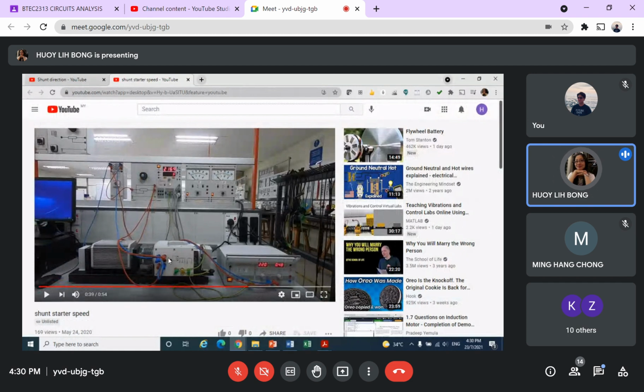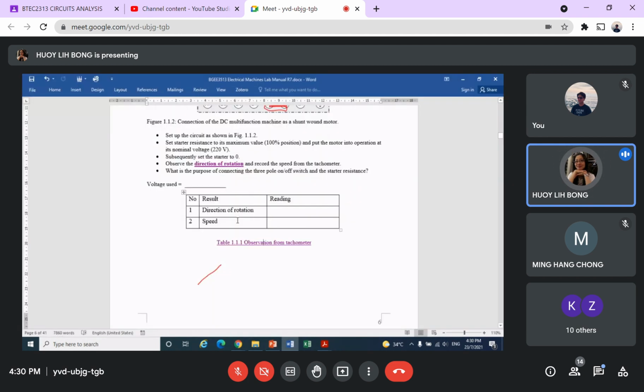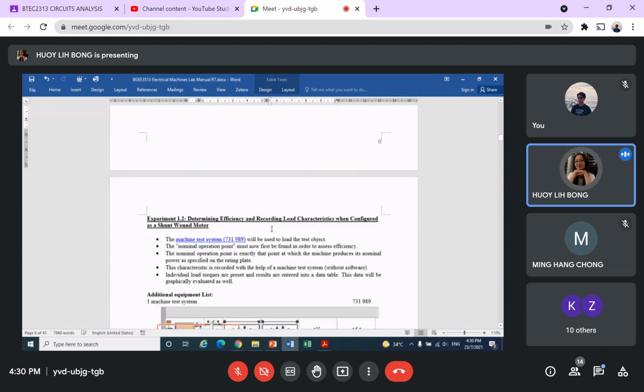internally they have an induced voltage, induced torque. So you need to counter this load and so on. You need to reach a steady state speed. So it will take some time for the motor to reach the steady state speed. So actually in between here, I cut out the video so it becomes shorter. If not, you have to stand there and wait for a very long time. Then you can jot down the final speed as your reading here, or you can jot down your observation. You can write it in your report.